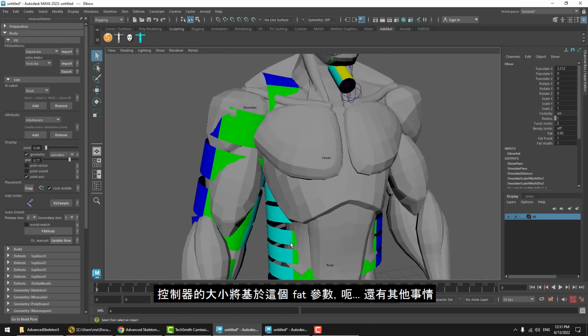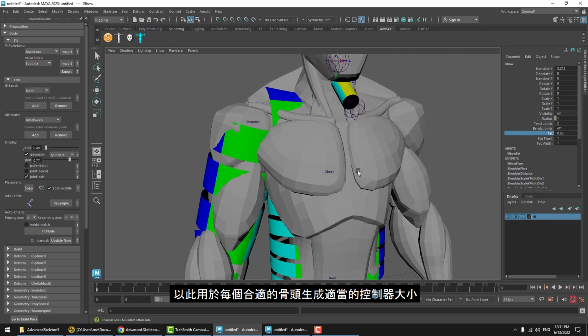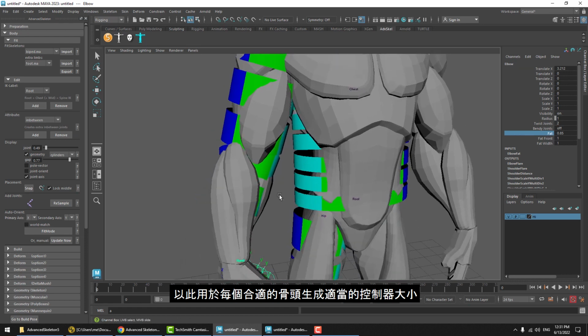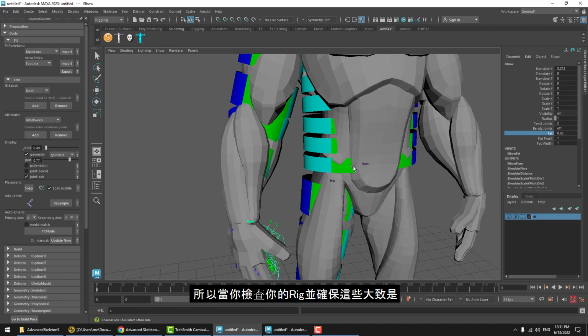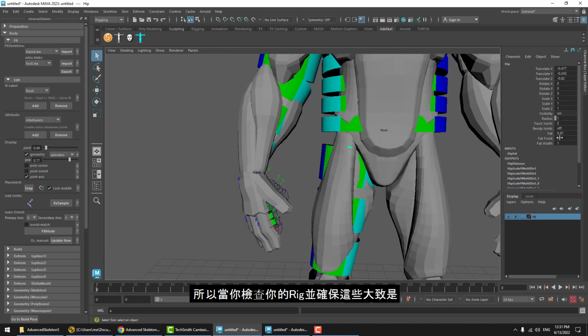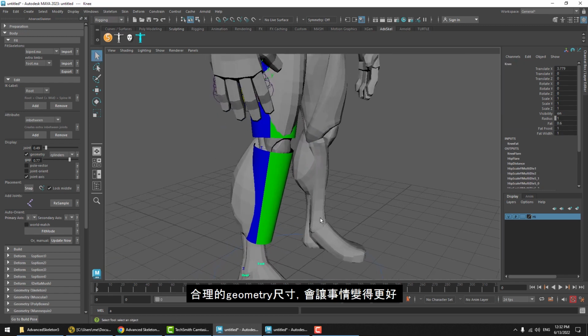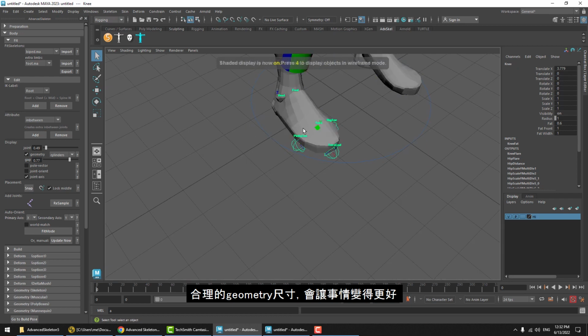Also other things later on, like creating skin cage and other functions, are going to read the fat parameter from each fit bone to use as a default starting point for size. So it does make things better when you have gone over your rig and made sure that these are a reasonable size for your geometry.